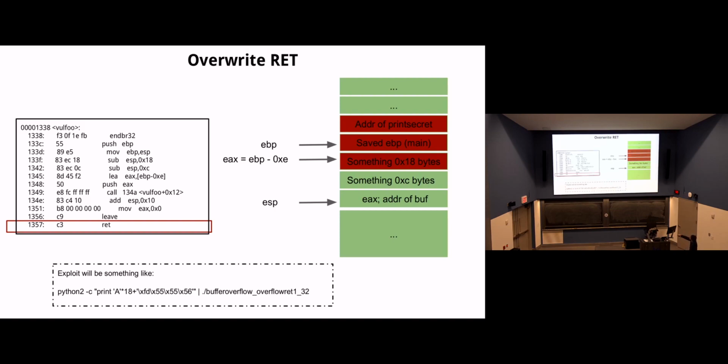So after that, when you execute return, what happens is your program will jump to where? The program print flag. Then it will print out the flag for you. Even though after that it will keep executing, it has a wrong EBP, so eventually the program will crash, but it will give you the flag. So let's take a look at how this works.